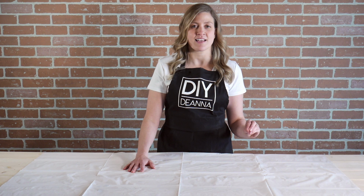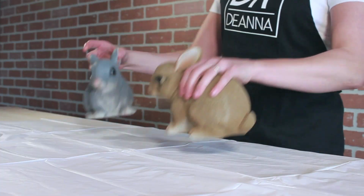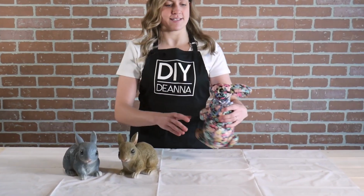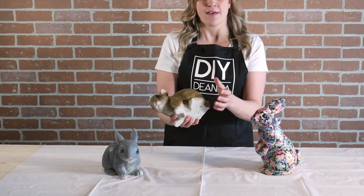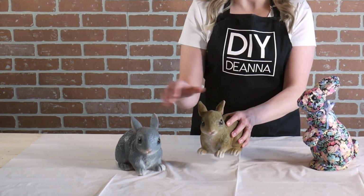Let's check out what I'm going to be painting today and determine if I need some prep work. I found these two guys here at the dollar store, and I also have this lovely rabbit that I picked up at the Goodwill thrift store. These already have a bit of a rough texture to them. The paint will grab on just fine, and they are new items, so they don't need to be cleaned.